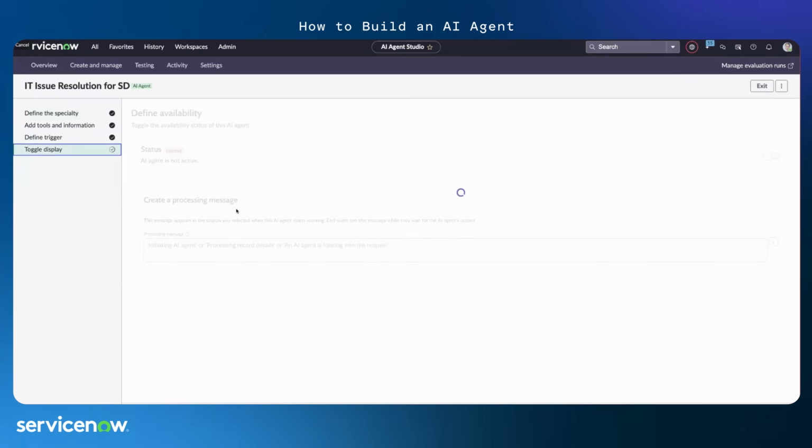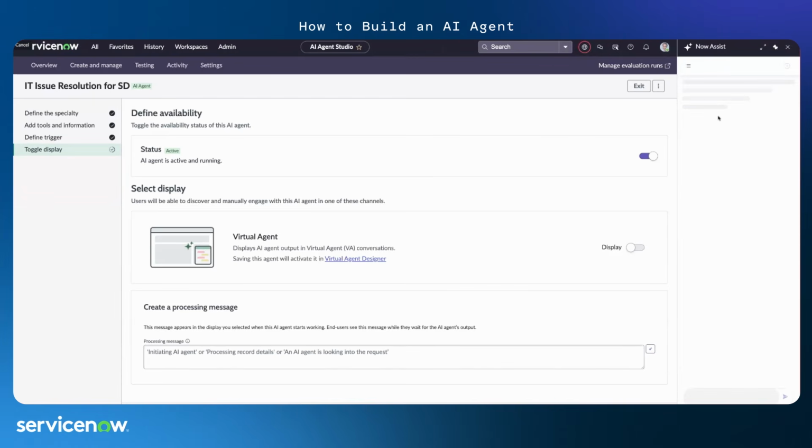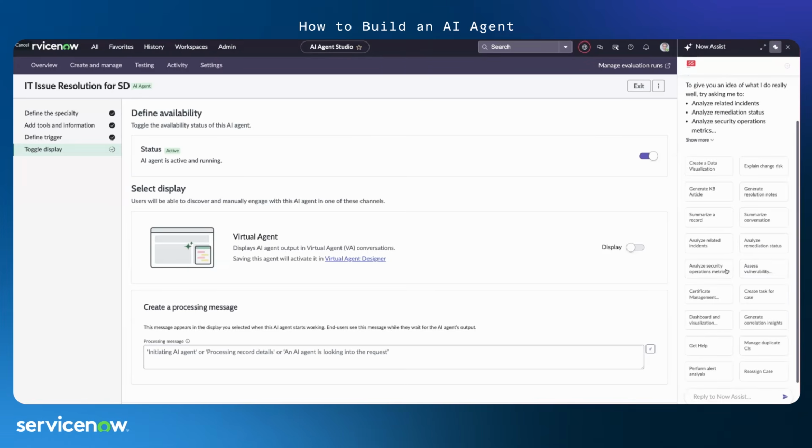But I want to answer Dustin's question. So there are two channels in ServiceNow. One is called the analysis panel. This is that star thingy here. This is for your fulfillers or your agents or your service desk people, and they can get responses here. They can pin it. They can talk to any agent and get what we saw in the studio. They can get the responses here.